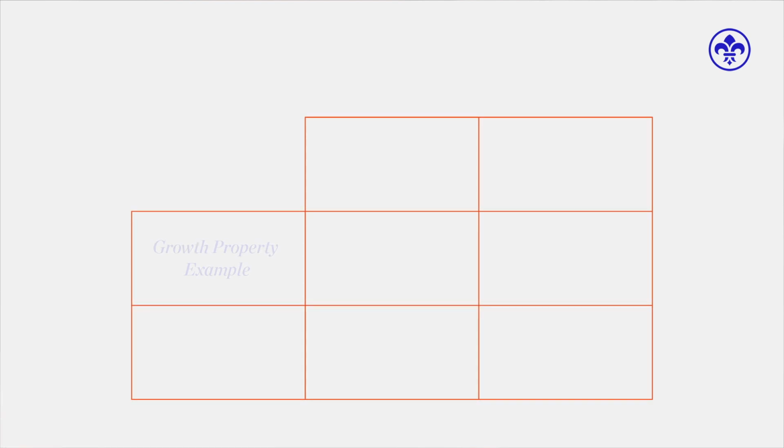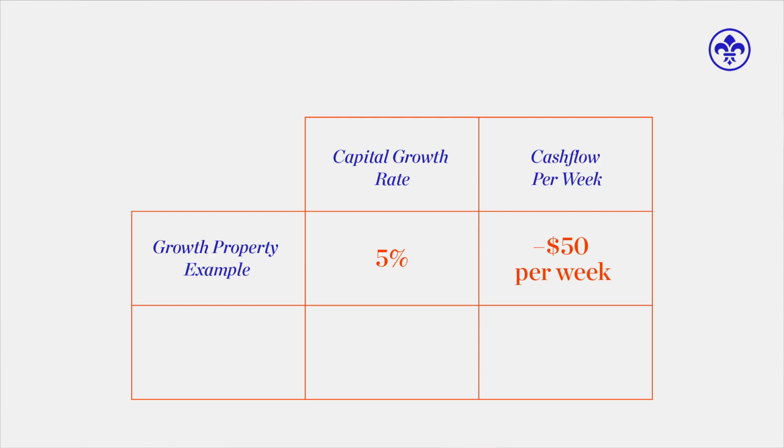As a rule of thumb, if you're buying a high capital growth property, I might expect a top up of between $20 and $50 a week, something like that. If, on the other hand, you're buying a yield property, something that you aren't getting the same capital growth, maybe a 2 or a 3% capital growth per annum, that would often attract a higher rental return. And so you might have a surplus left after you've paid all of your bills, and that might be $100 to $150 a week positive income.